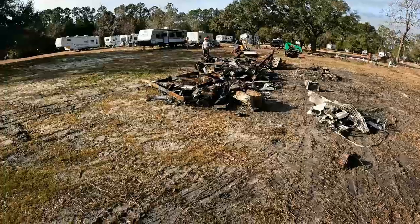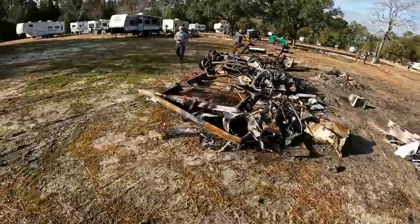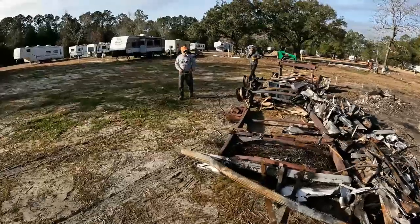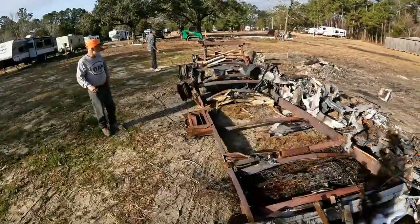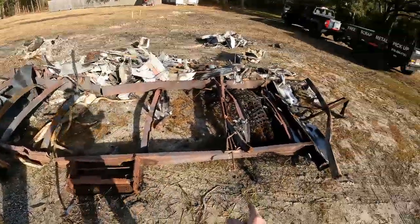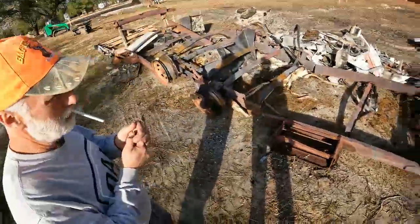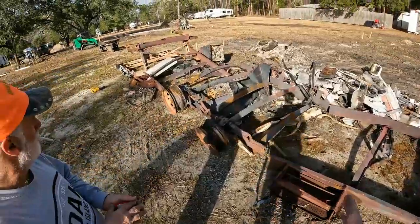Going good, going good. Not bad, right? Looks like you're ready to load. Yeah, it won't be long. We probably should shorten that one up a little bit. See how long it is, how wide, to fit in there. That's what I'm checking, to make sure it'll fit in. That's why we're cutting it into sections.